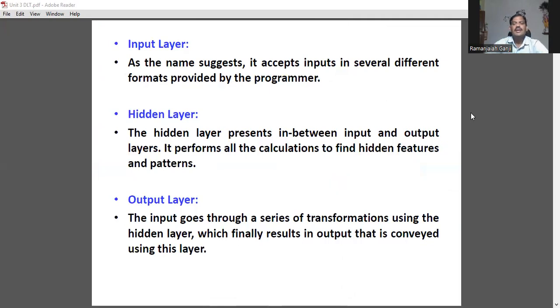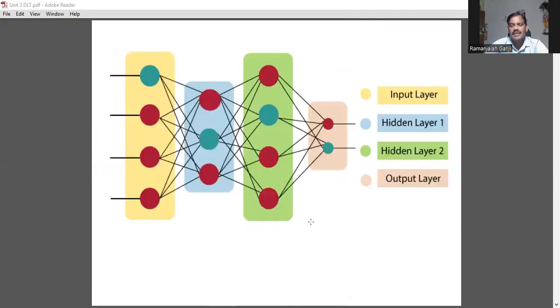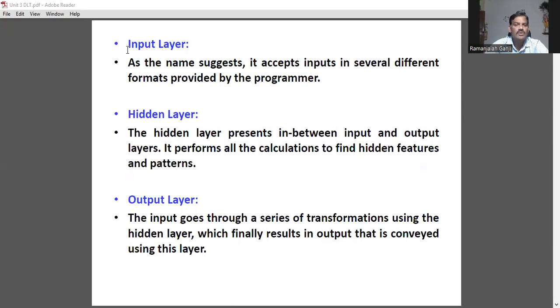What are the elements in the neural networks? Here, this is the input layer, hidden layer 1, hidden layer 2, and output layer. The input layer accepts inputs in several formats provided by the programmer or user.